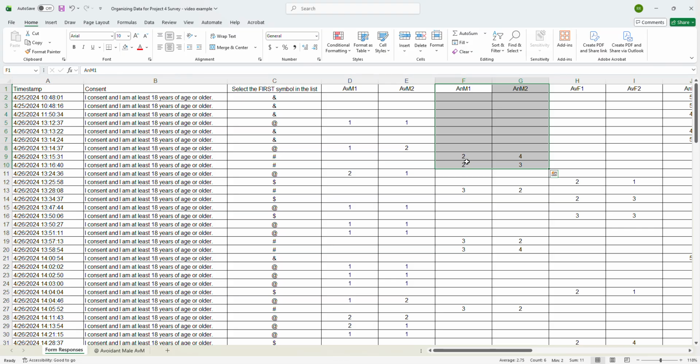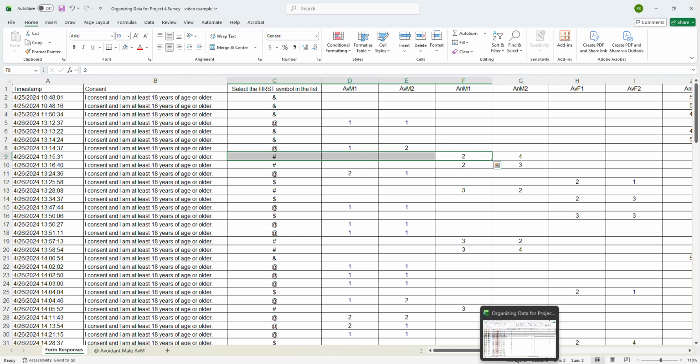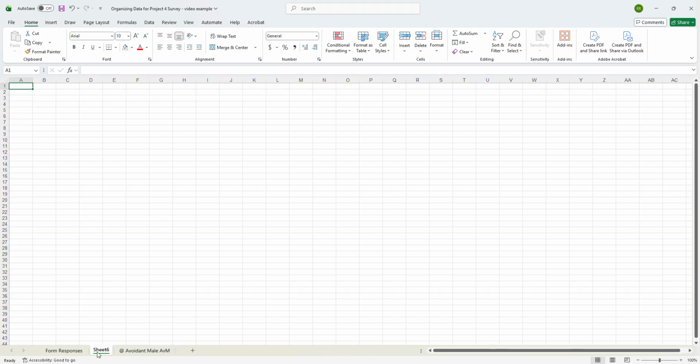Right here. And those numbers are corresponding to the pound sign. So we can see from the spreadsheet or from the survey what symbol corresponds with which condition. So plus sign, double click, pound sign, anxious male, ANM.